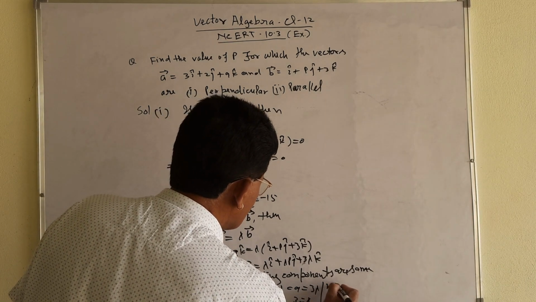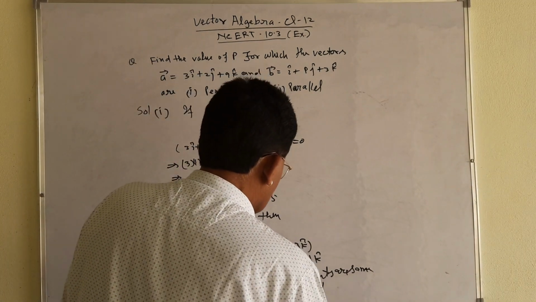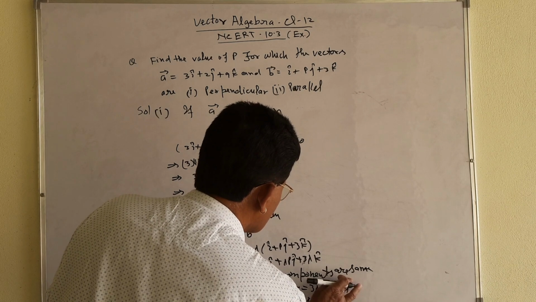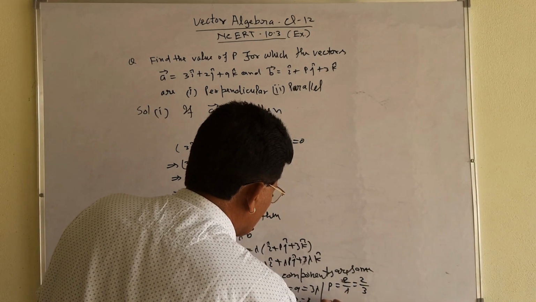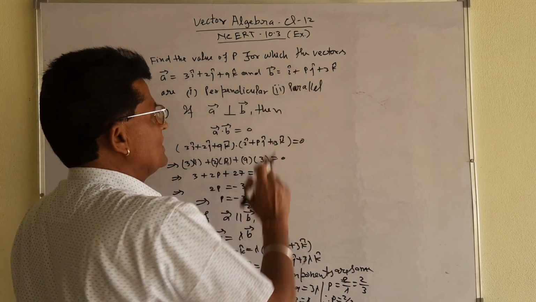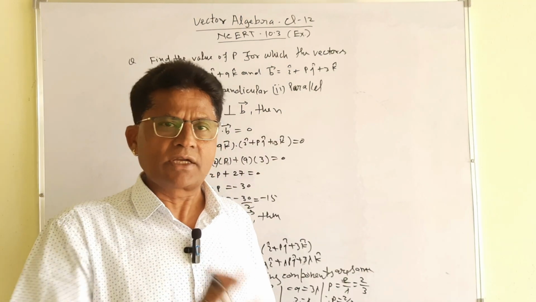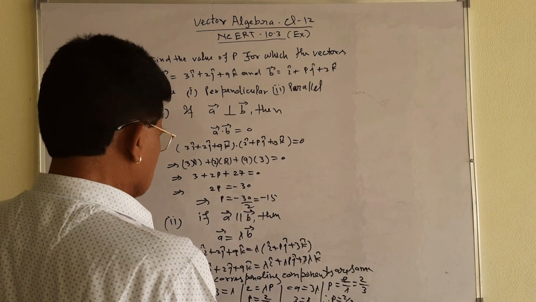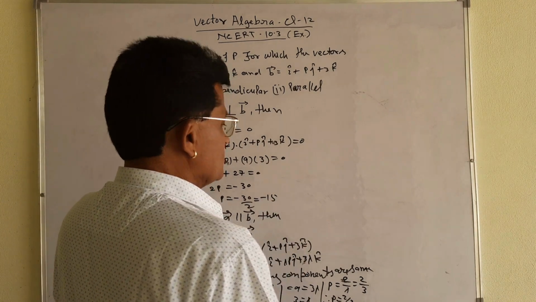Okay, now you see, let me write it here itself. p is equal to how much? 2 by lambda, and lambda is 3, so 2 by 3. If p will be equal to 2 by 3, then only, if in place of p you write 2 by 3, the vectors will be parallel. Otherwise, the vectors will not be parallel. This thing you must keep in mind. That is why the vectors are parallel.